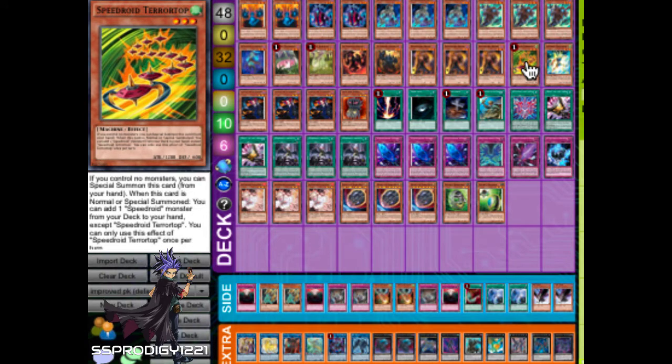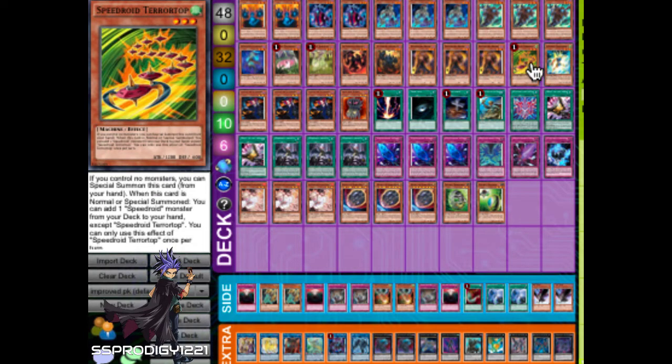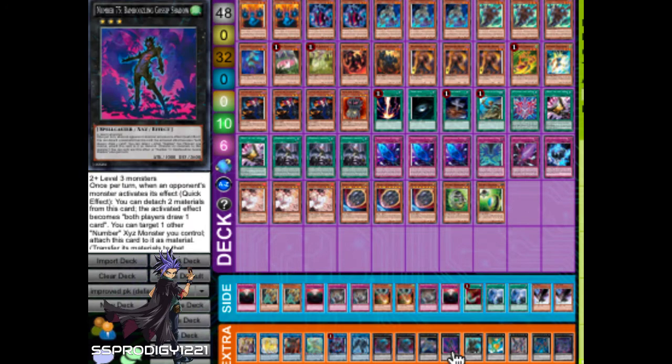Then I played Speedroid Engine. Some people play it, some people don't. I personally like it since it baits out hand traps. Half the time people Ash Blossom this, half the time people don't. And if people don't end up hand trapping it, what I like to do is I go into number 75 to protect myself from Nibiru.